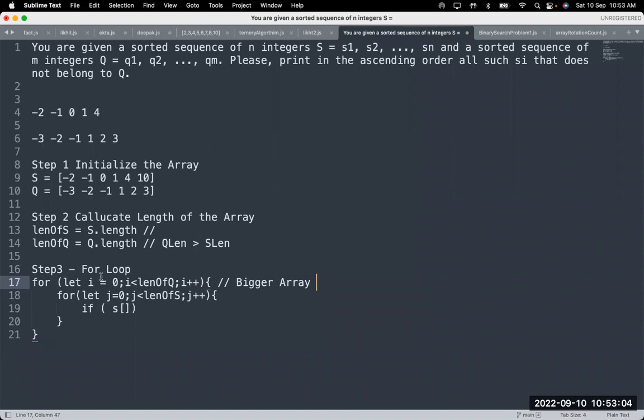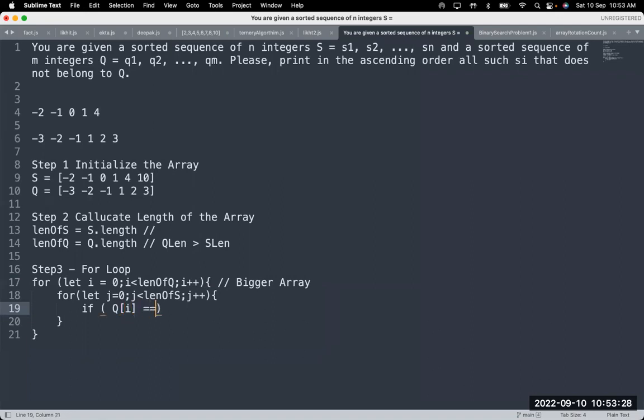Okay, fine. Now we will be comparing both the values. So first is Q, Q of i, because the first array we have taken as i.